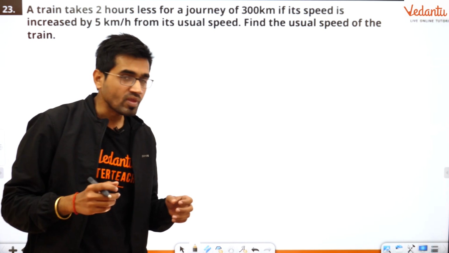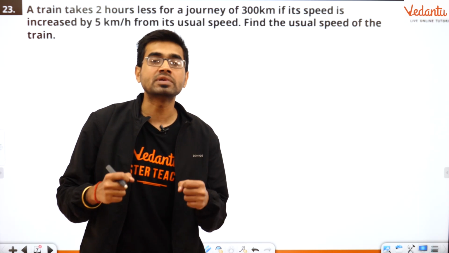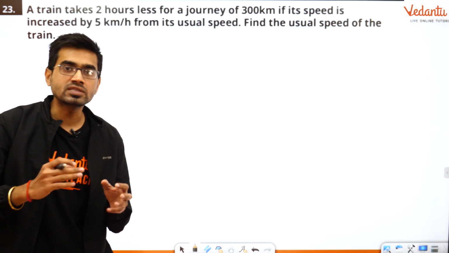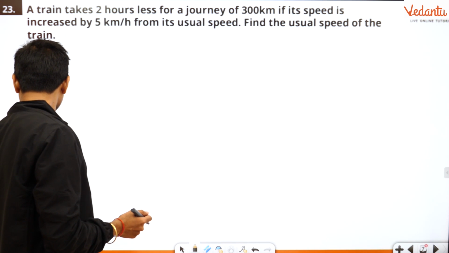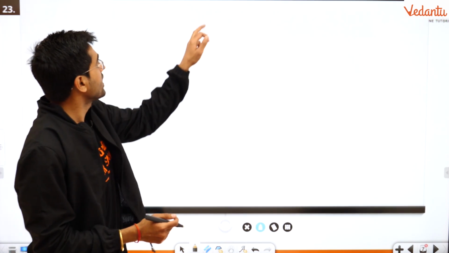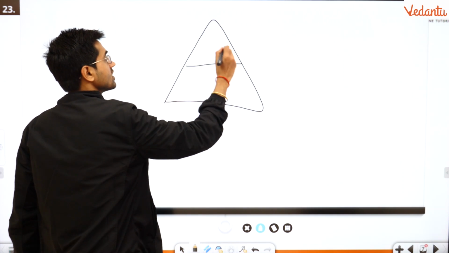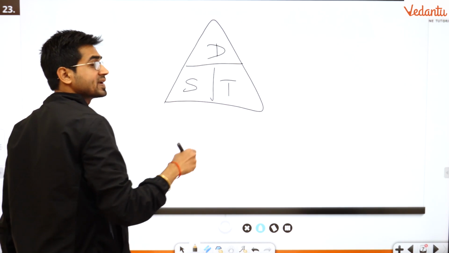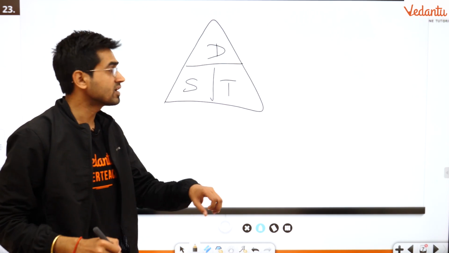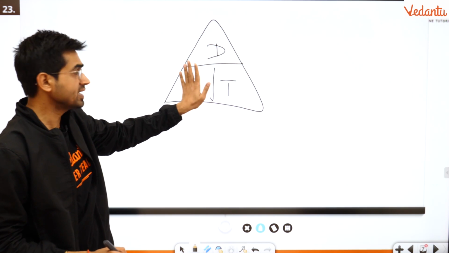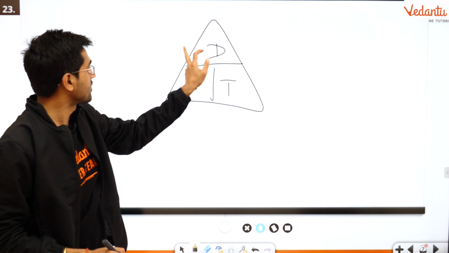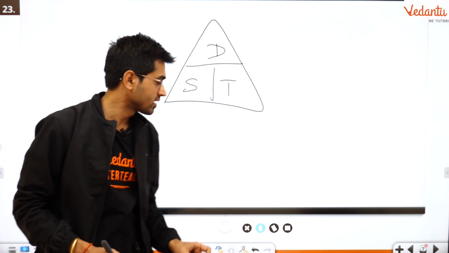भाई अब speed बढ़ाओगे तो कम time लगेगा. And if the speed is less, you will take more time. I have told you a very important trick to remember: distance, speed, time. If you want to find the distance, put your hand on it. What do you get? Speed into time. Speed is d by t, time is d by s. Alphabetical order है. Just remember this.